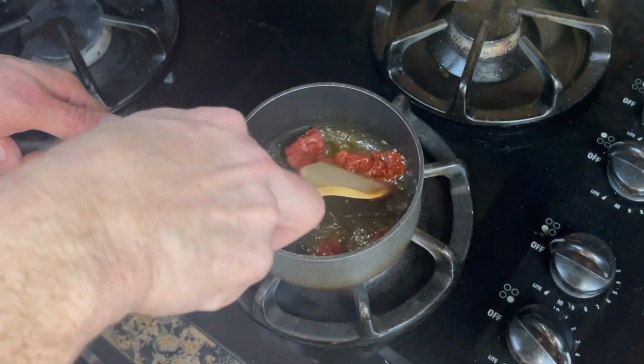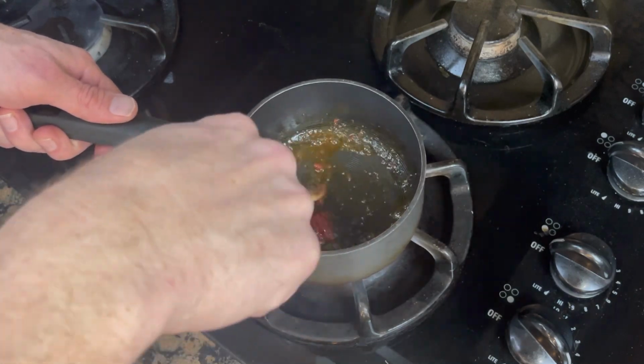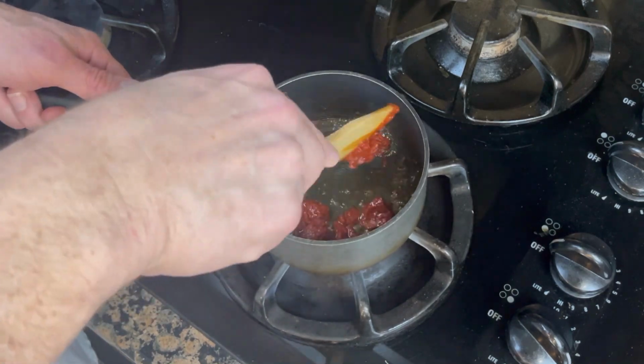And you really don't have to do this tomato paste portion if you want. You could just add that sauce the way it is and it'd be fine. But at that point, it's more of a glaze. By adding this tomato paste, it's gonna give that sauce a little bit of structure and kind of, you know, give it that classic consistency.